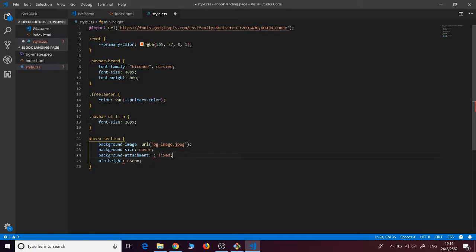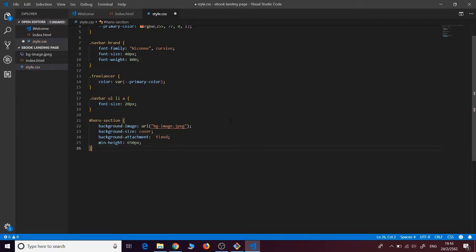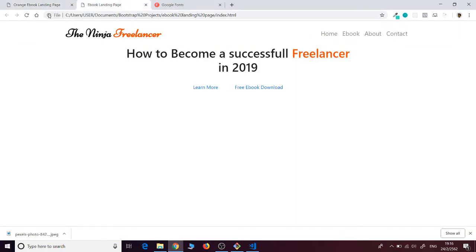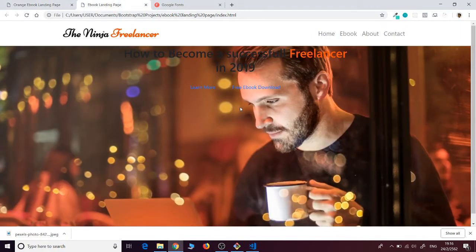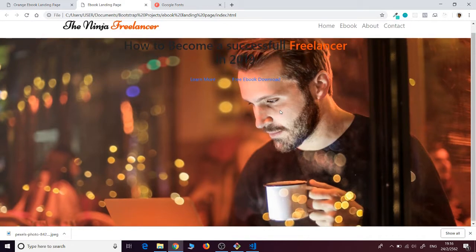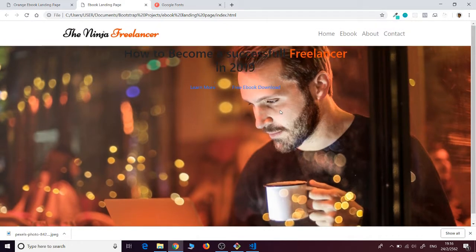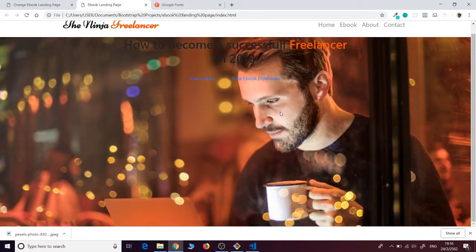Okay, oops, that's wrong. Okay, save. Let's check if we got the image. There you go, we have the image, and the image is stretched all over the container, and the minimum height is 650. Okay, now that we have done that, we need to work on the overlay.